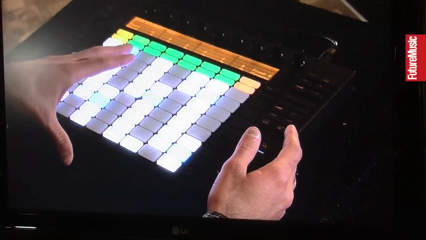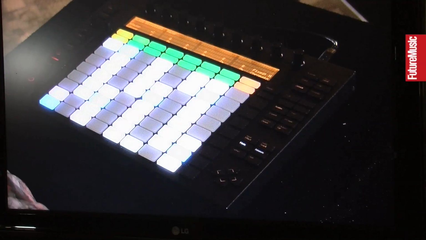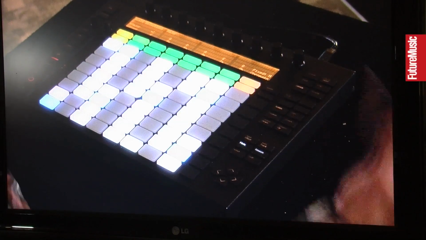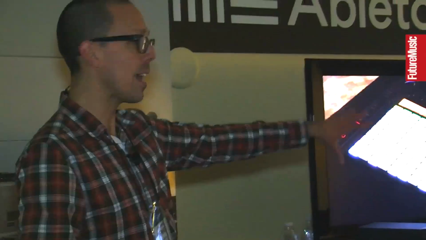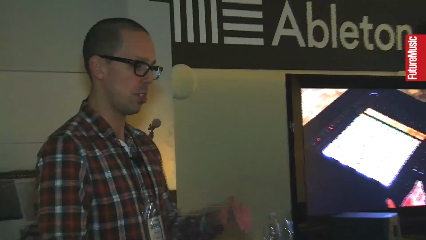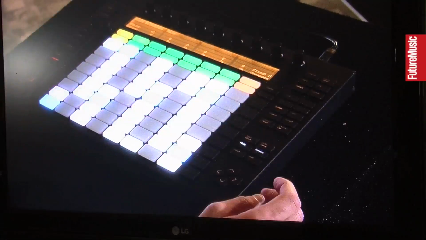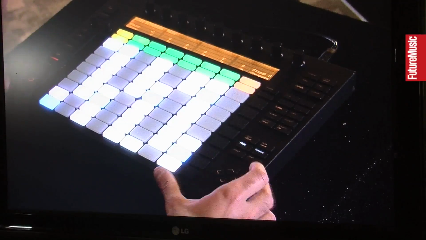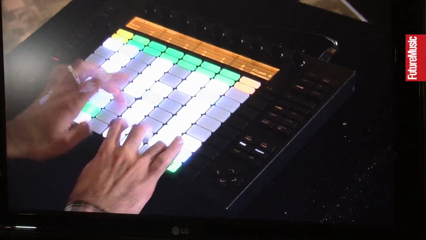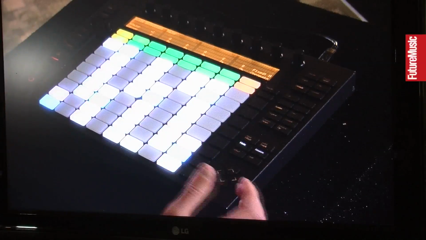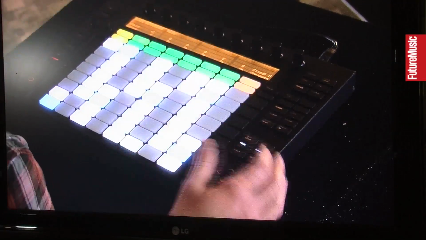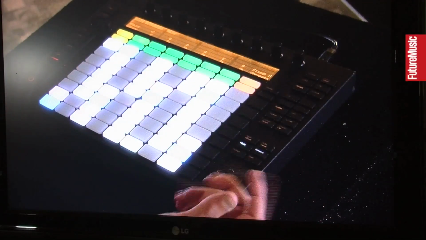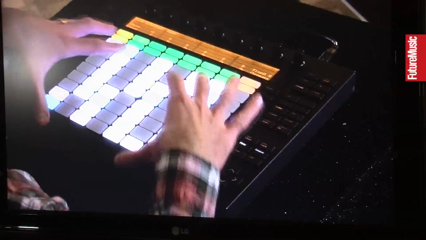In the chromatic mode, you basically have all of the chromatic possibilities of the piano, but sort of dropped into a new arrangement on the pad grid. So here, the pad lighting gives you some clues as to what's going on. The blue pads are the tonic, or the key center that we're in. The white pads are the other notes in the scale, and then the unlit pads are the notes that aren't in the scale. In this case, we're in C major, so the unlit pads are the black keys on a piano. And what's cool about this is that you can play a fully chromatic melody.